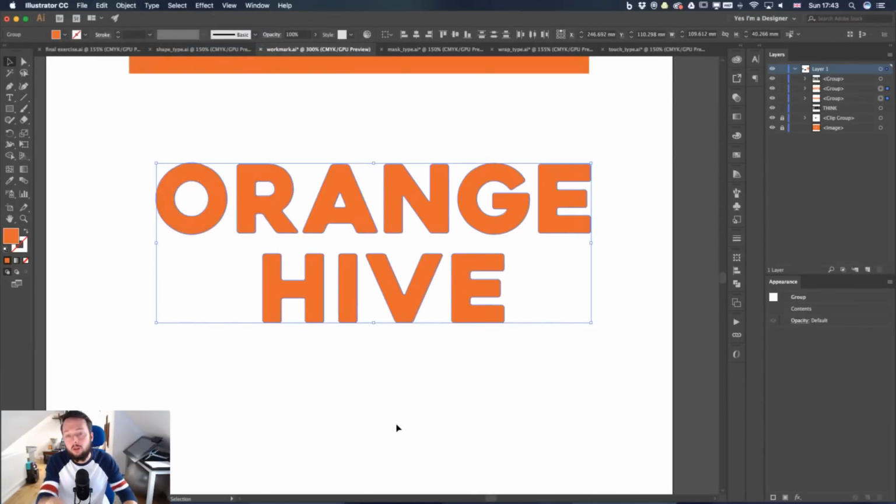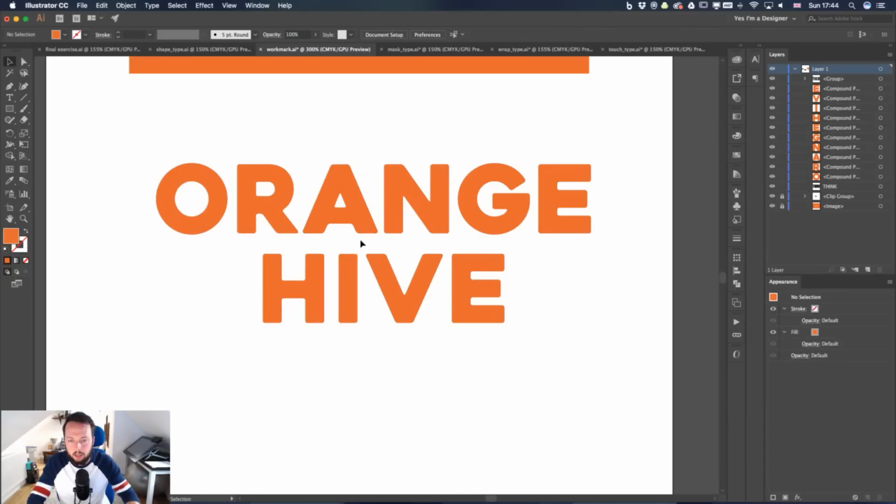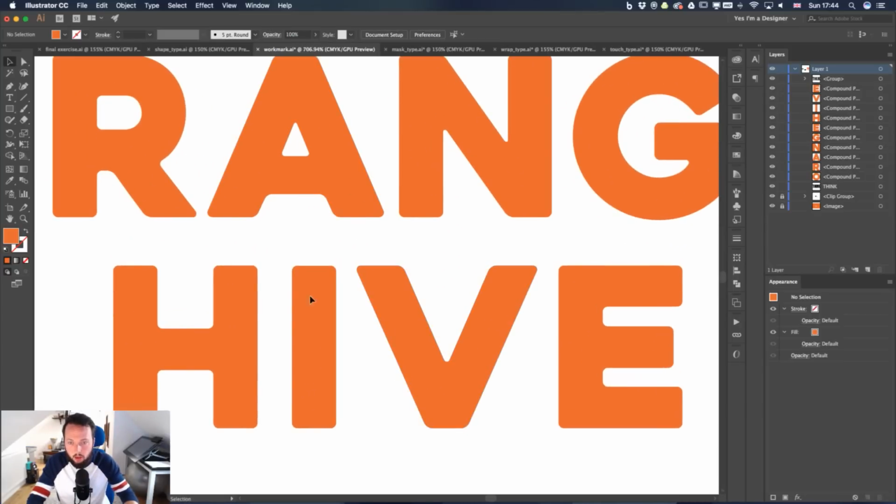So once you use this, it's like expanding your type. You can't edit it anymore, but you have full control over how you can use each of the anchor points within these objects. Let me just ungroup them as well, Command Shift or Control Shift G, and then let's see what we can do here. If I zoom closer, I want to join the A and the V together. That's the task here.